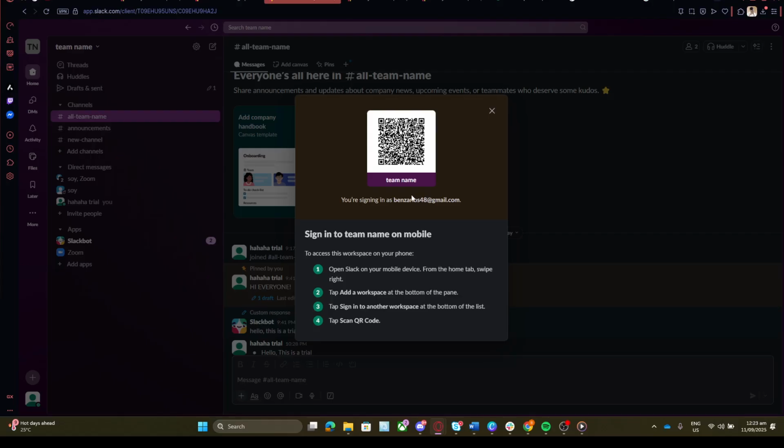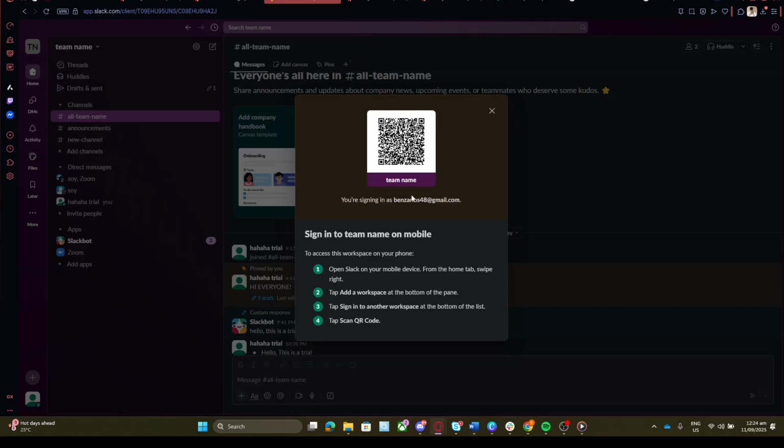This feature adds a layer of convenience, especially when setting up Slack on a new device or assisting team members in getting set up quickly. If you're new to scanning QR codes, just point your smartphone's camera at the code. Most modern smartphones will recognize the code instantly and provide you with a prompt to open the link in Slack's app. Be sure you have the Slack app pre-installed, ready to go.